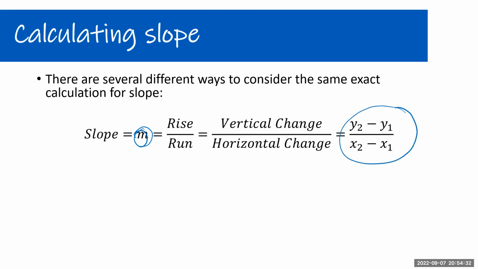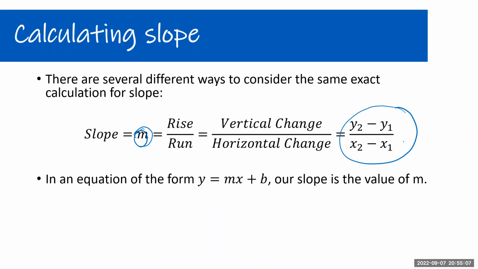We take our second point and we look at the y. What's the difference in y's between the second point and the first point? And we're going to divide that by the difference in the second point and first point for horizontal, for their x. Now, usually it's good practice to talk about second versus first, but really, as long as you go in the same order, because sometimes you won't know what came first, what came second. As long as you take the same 2 points and you do them in the same order for y as you do for x, you'll get the right answer. The signs will work out.